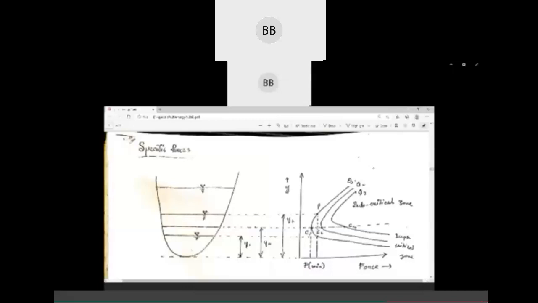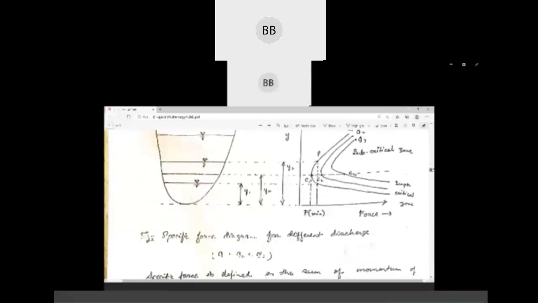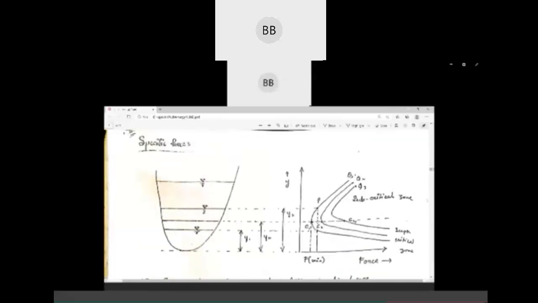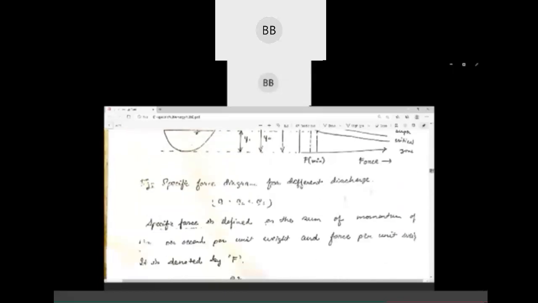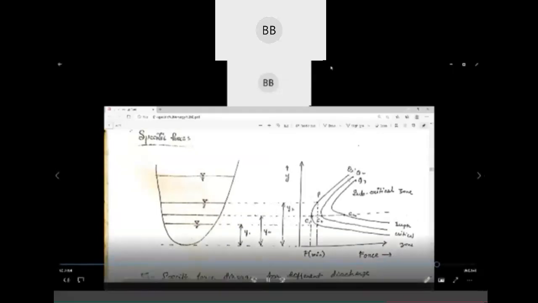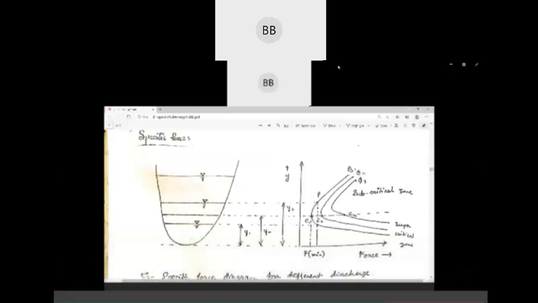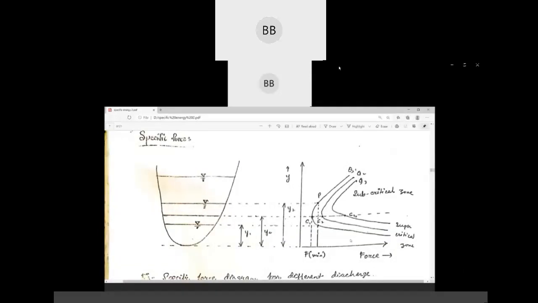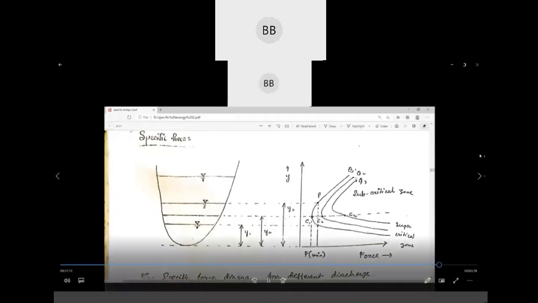Then if you change the discharge and join a straight line, again it will be divided into two halves. One is the supercritical zone, one is the subcritical zone. It is very much similar to your specific energy curve, only that E equals y line at 45 degrees is there in the specific energy curve, which is not here in specific force. Others are all the same. You can draw this diagram later also, once I give you the PDF. The second discharge curve will come on this side or that side depending on the discharge. If it is more, it will come here, or if less, it will go below. Suppose it is 15 and it is increased to 20, then it will be like this.